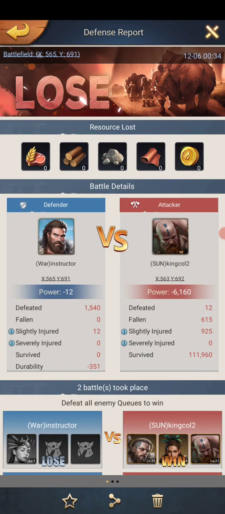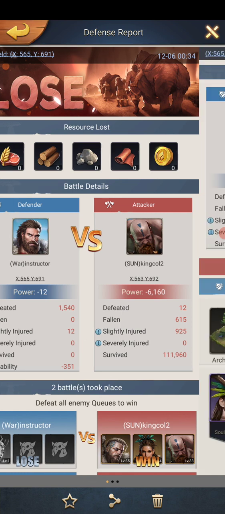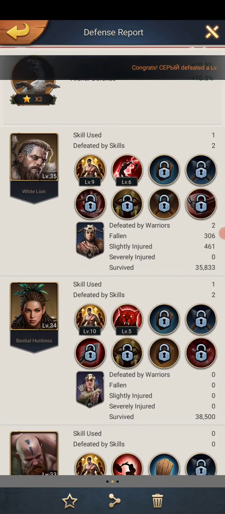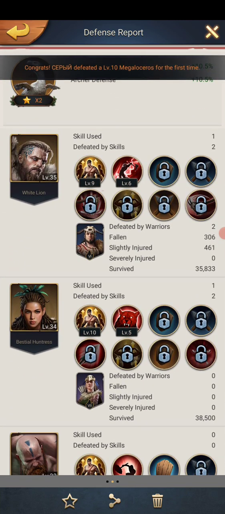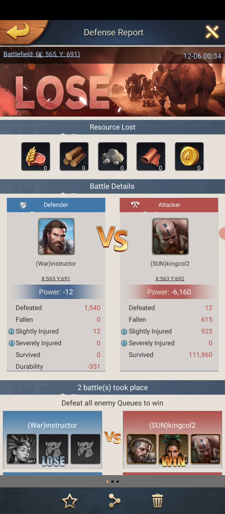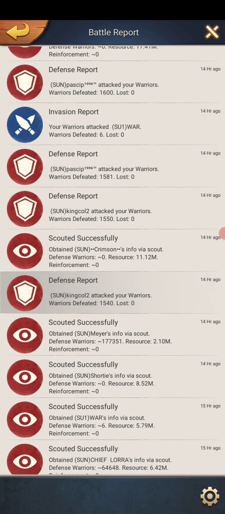He's bothering us. So he hits me. This is on defense. My defense is my bread and butter. I defeated 1,540 of his troops. He defeated 12 of mine. If you scroll over here, you can see he used T6 troops. So I killed T6 troops on that. He lost 616 T6 troops. Scouted again.